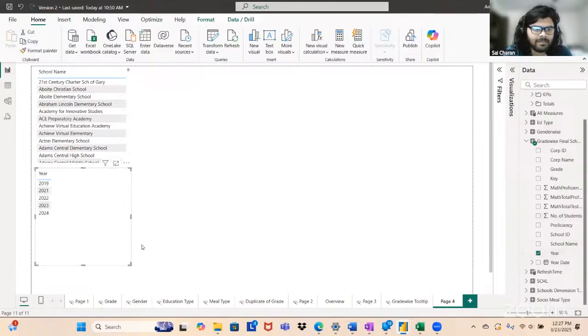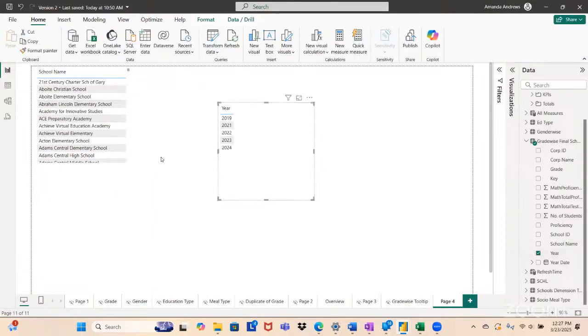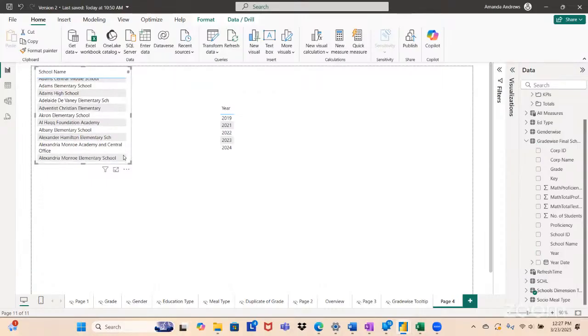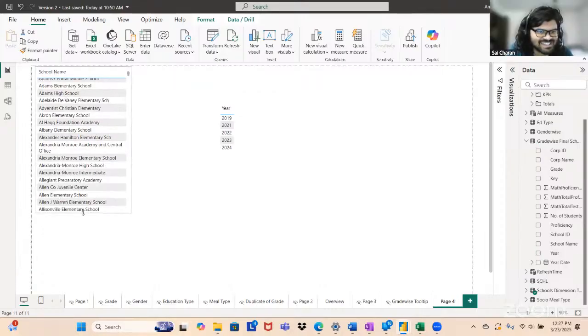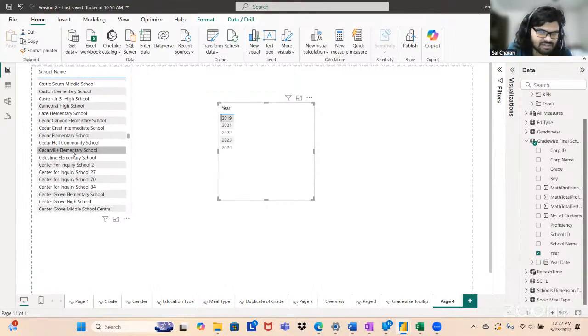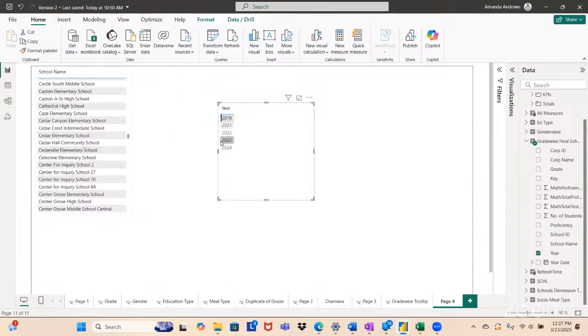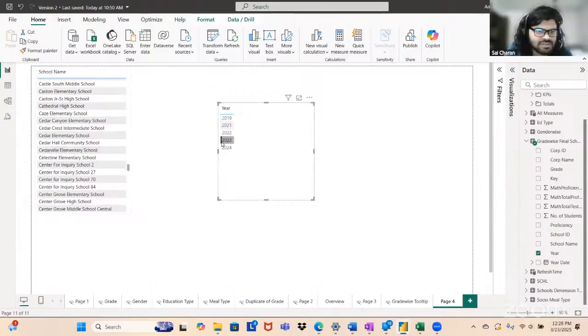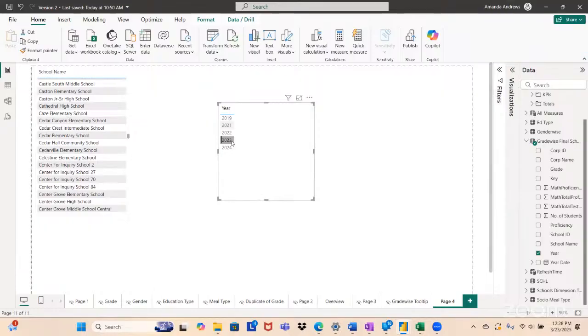Just a sec. I need an example of any school which doesn't match. But if I click on 2019 here, whatever you are saying, the school names are the school names for that particular year. If I click on 2023, now you are going to see school names, and if there is a change in school name, you are going to see what the school name is for that year. This is what I meant by snapshot.